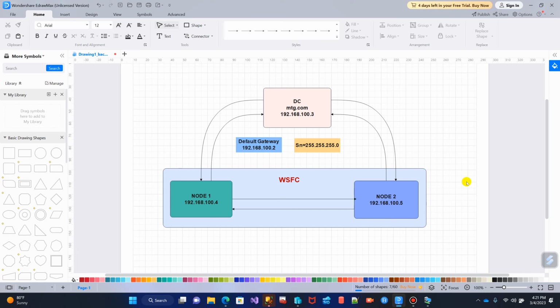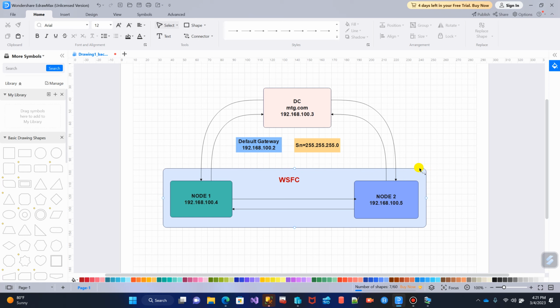For our work today, we are going to build a Windows Server Failover Cluster here. The purpose is that in subsequent videos, we are going to set up a high availability solution, in this case an Always On availability group, and the prerequisite is that you need to create a cluster.